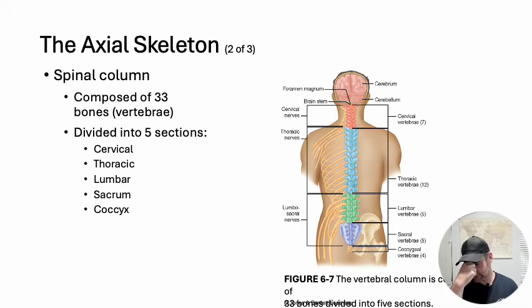These intervertebral discs are strong cartilaginous shock absorbers, and they allow for the flexibility and cushioning of the spine. When one of these discs is compressed or ruptured, we call this a herniated disc, and it can press on a spinal nerve, causing pain, numbness, and possibly paralysis. The spinal column itself is stabilized by ligaments. Just like a lot of our other joints and bones, it is stabilized by ligaments and muscles.